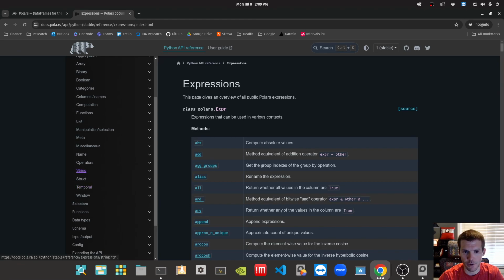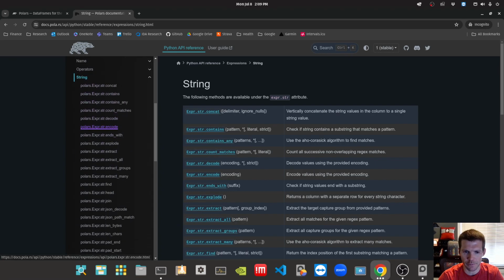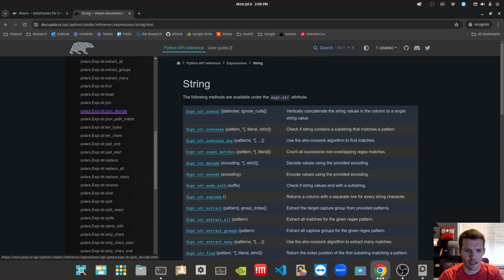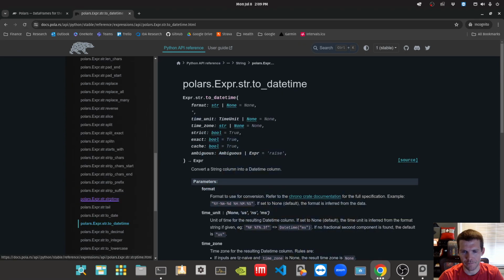Or no, we're actually working with strings here, sorry. So I'm going to go to their strings. I've got a Polars expression, and I need to use the string mode because it's currently a string. It has a toDatetime method. Again, you can specify a format if Polars is not able to figure that out automatically.